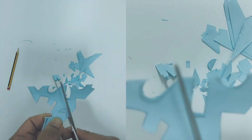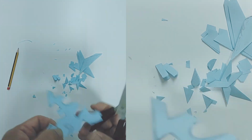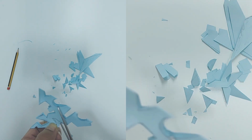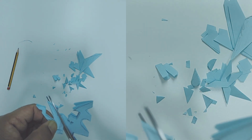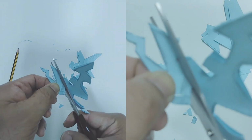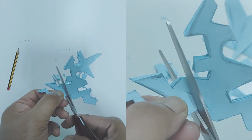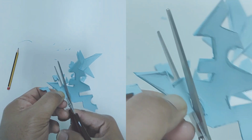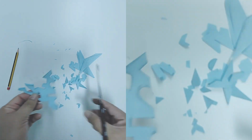My last cut is over here. My little W, I'll cut the scissors down. I'll just cut this one through like this to the other side. So I have something to work with here. Cut this way. Cut up a little bit. Okay. Take my scissors out. Cut this way. And it should just fall out. Okay. Might need some help. So that's it. I've cut out all the pieces I need.